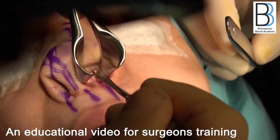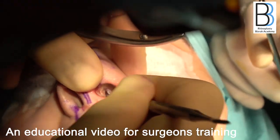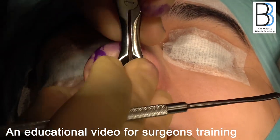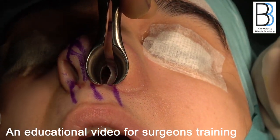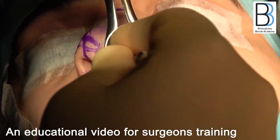Again, we are on the right plane, as you see, and it's going backward, upward, downward, very easily because we are on the right plane, no bleeding. So you know the cartilage is very nicely in the middle, within maybe 2 minutes, as you see now.